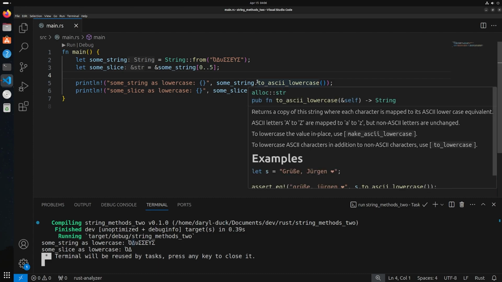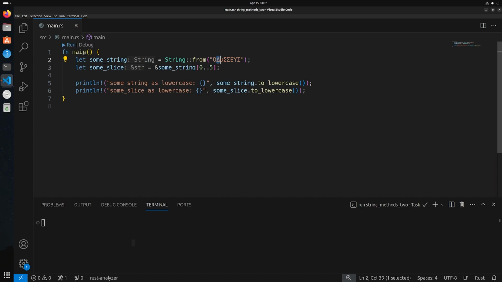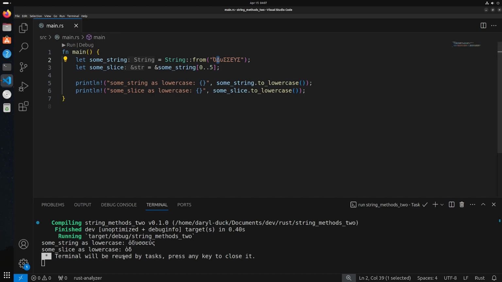This is where we have just the regular to lowercase. So in this situation, if we use the regular to lowercase, it will detect that this is Unicode. It will detect that this character is uppercase and convert it to the lowercase counterpart, to which it does here, right? So it converts it to this character here.